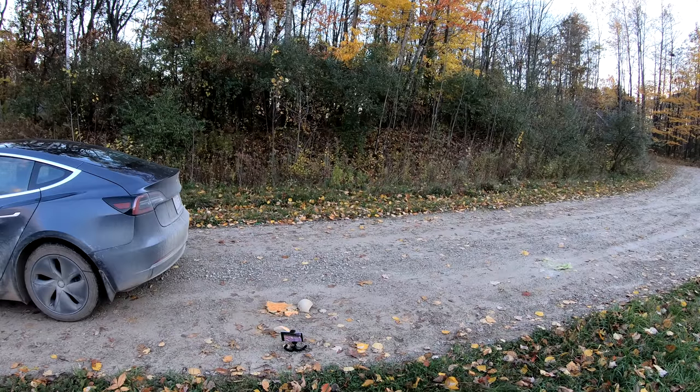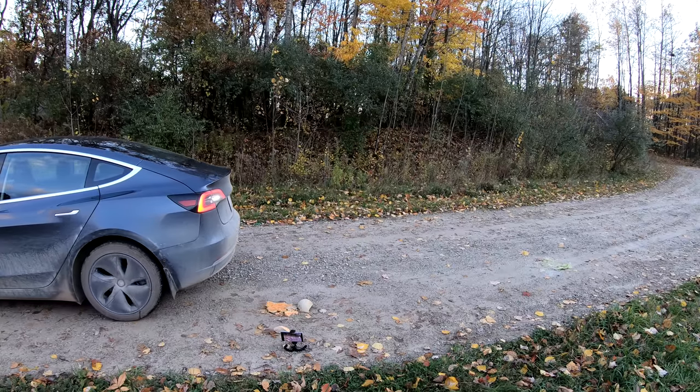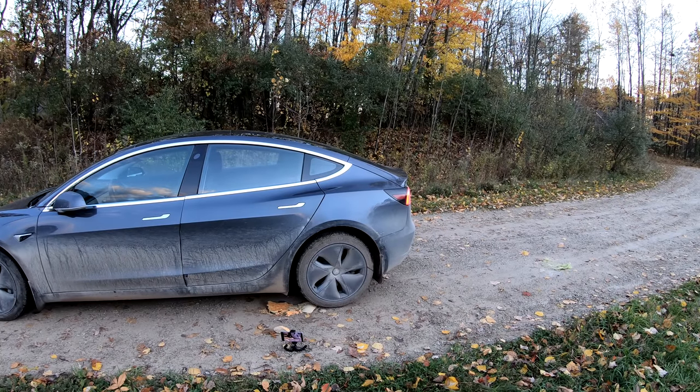And let's just back it up with dumb summon. So this is not Smart Summon. This is the standard summon that goes only forward and backward. And see how the car handles that with just a little bit left there. Yep. Oh. I don't know what it's... Okay, so it stopped. It didn't give me any kind of error or anything, but it did stop. I guess that little bit of a bump was enough to stop it. So it seems like dumb summon is a little more sensitive to objects that are interfering with the tires than Smart Summon is.